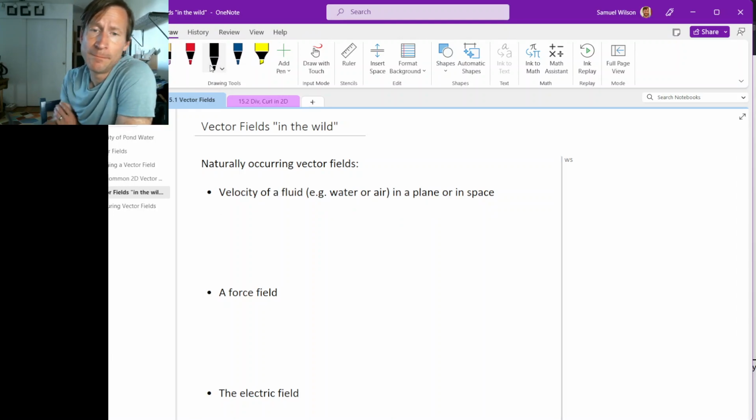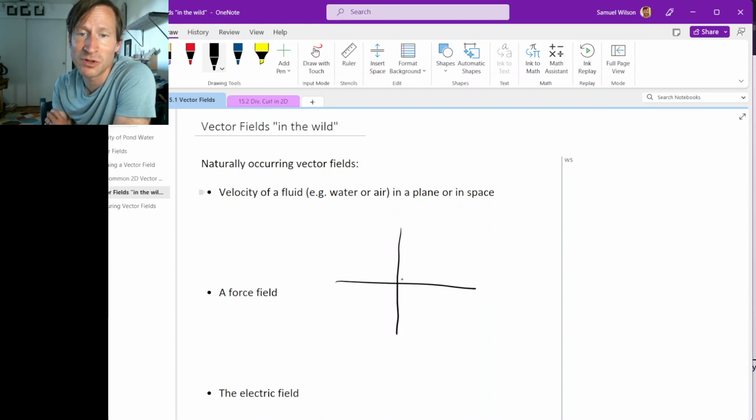So many forces can be described as functions of location. So for example, if you think about the sun, if we put the origin of a coordinate system at the center of the sun, so the sun is sitting at the origin, well, the force of gravity from the sun is a vector field, right, that exerts force on any object that is within the gravitational influence of the sun.